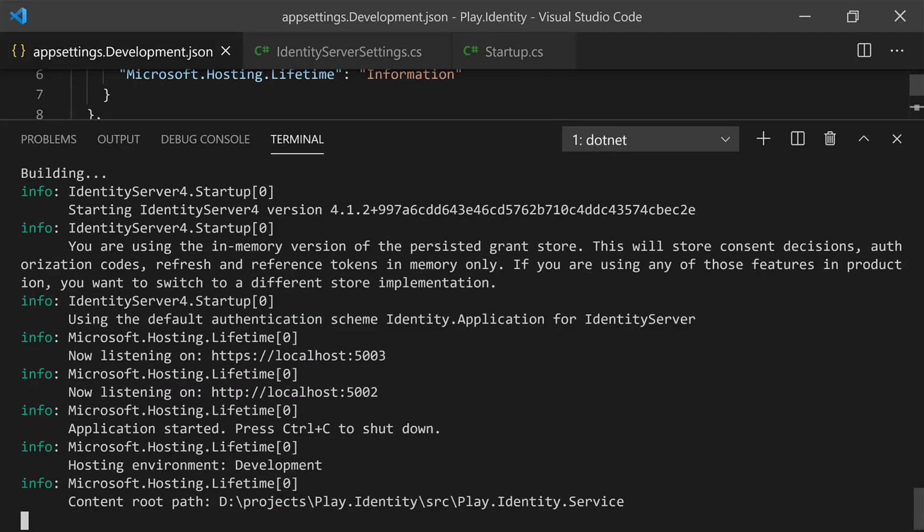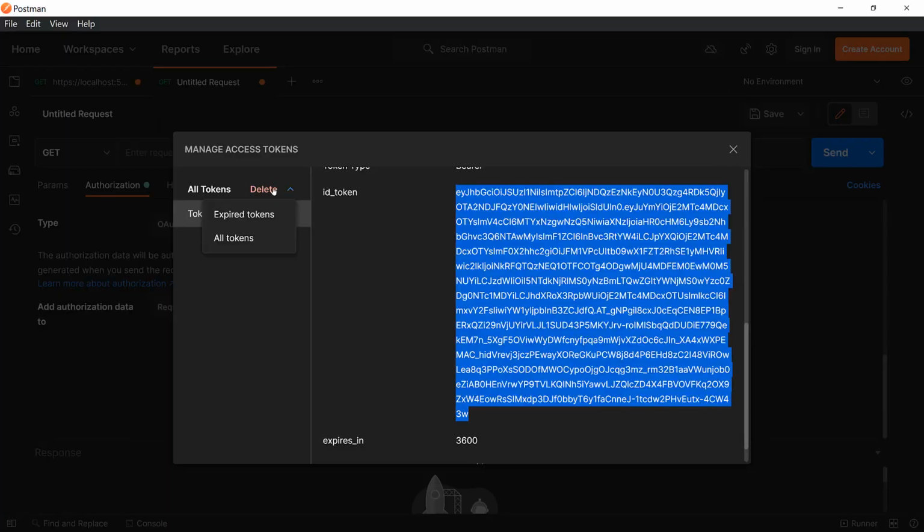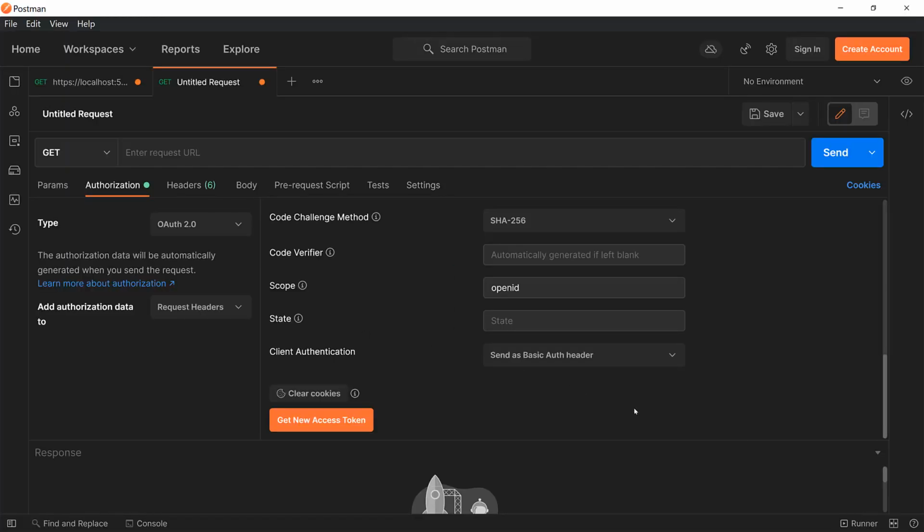And let's go back to Postman. I'll go ahead and delete all the tokens. The first thing is we need to request that token. Now the client needs to request this additional token, sorry, the additional scope, which is the profile scope. For that, we're going to just put a space between OpenID and profile. You can keep adding scopes here as long as you separate them by a single space. So now we're ready to request the additional profile scope.